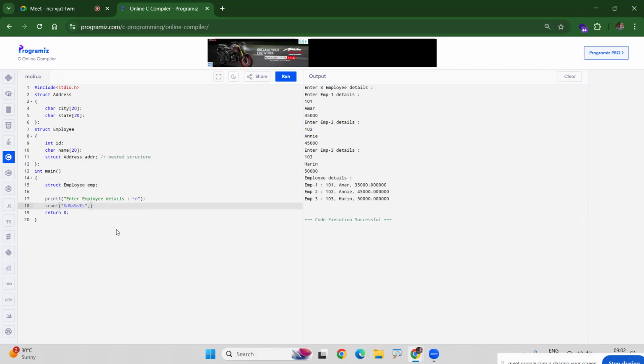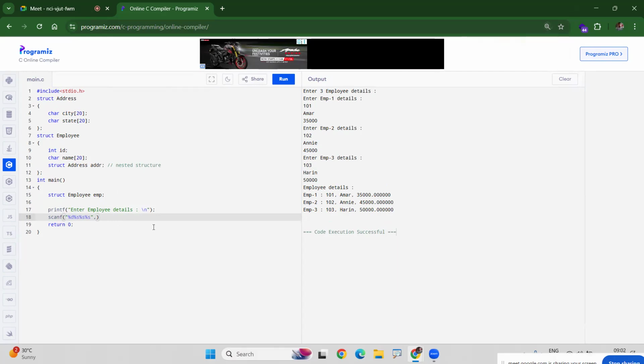If you observe clearly, first employee.id, next employee.name, but employee.address.city, employee.address.state. Only for the first one ampersand is required, but for the remaining three ampersand is not required. Sir, why? You know already, because it's a string.